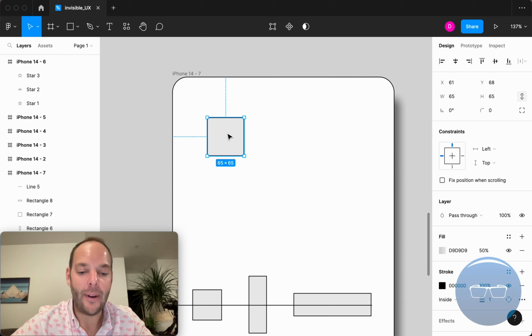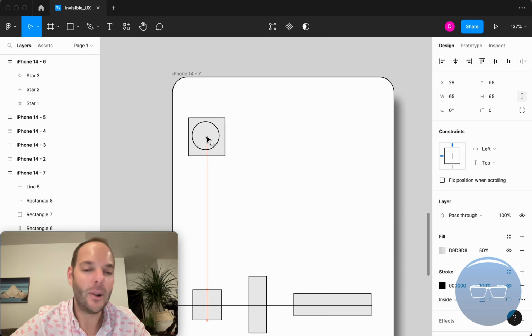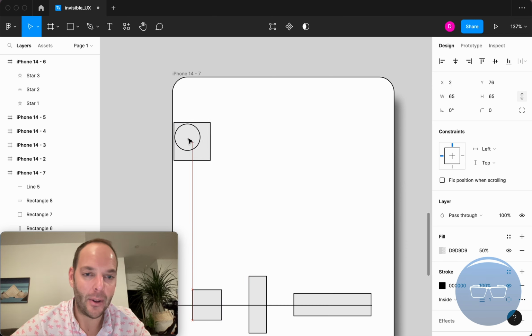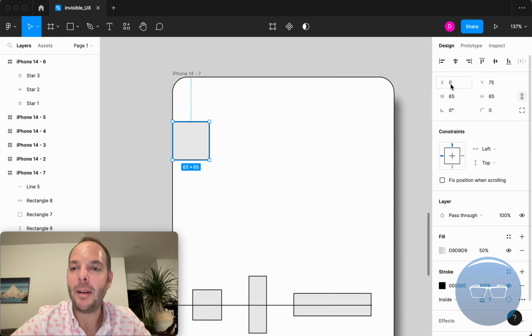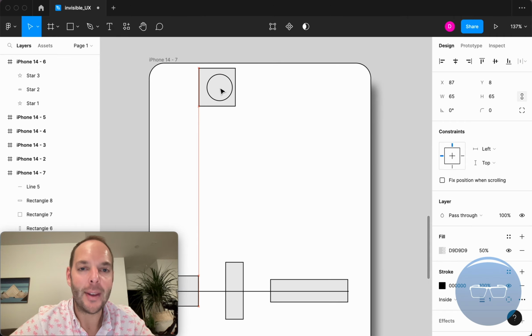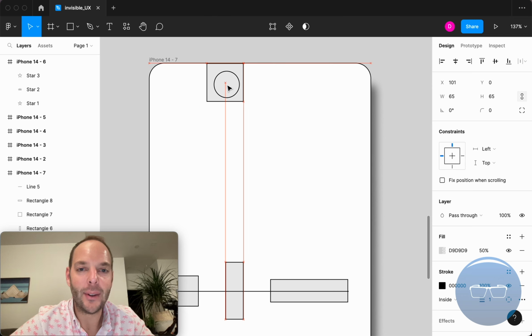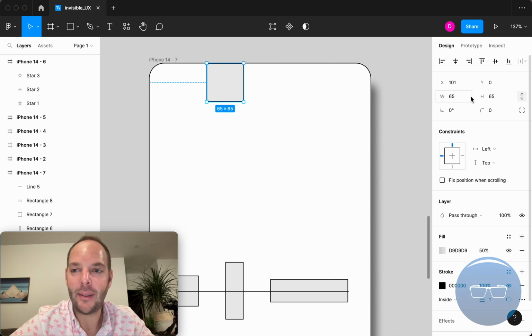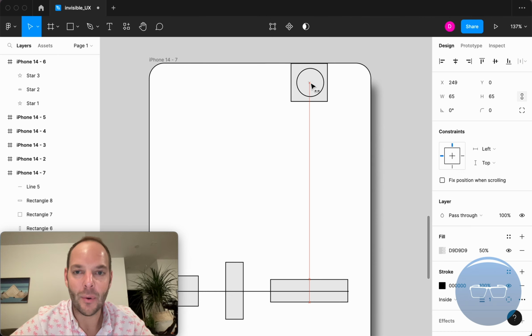Okay, so if I select and hold this object, hold Shift, you don't really need to hold Shift, but if I just drag it all the way to the frame edge, I'm at position 0. So this is 0 pixels from the left edge of the frame. The Y-axis is measured from the top of the frame. So if I drag this shape all the way to the top, we can see that the Y-axis is 0 because I'm right on that line, right, all the way at the top.